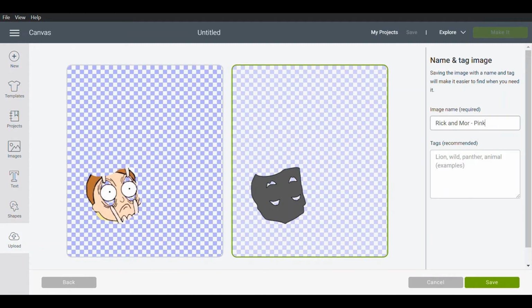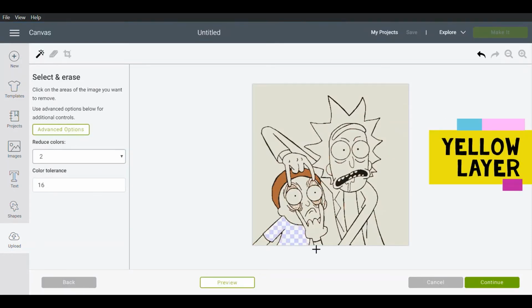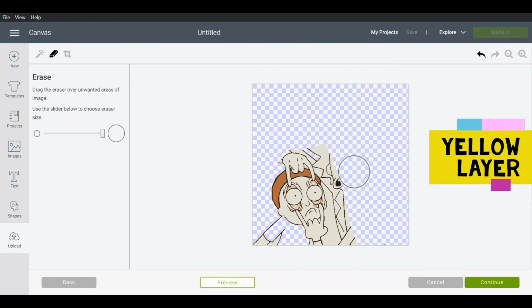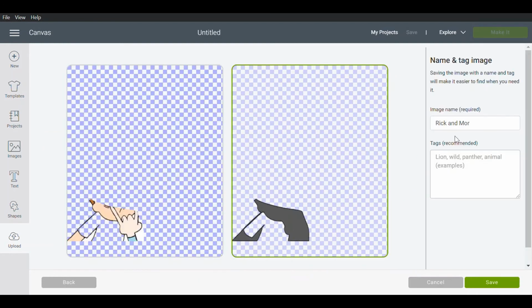So moving forward, you also see that I erased quite a bit of this layer. You can do that just to save vinyl. I'm actually going to do it on this yellow layer as well. You don't have to, but this won't affect the sizing of your decal at all. So I just recommend it from a saving material standpoint.